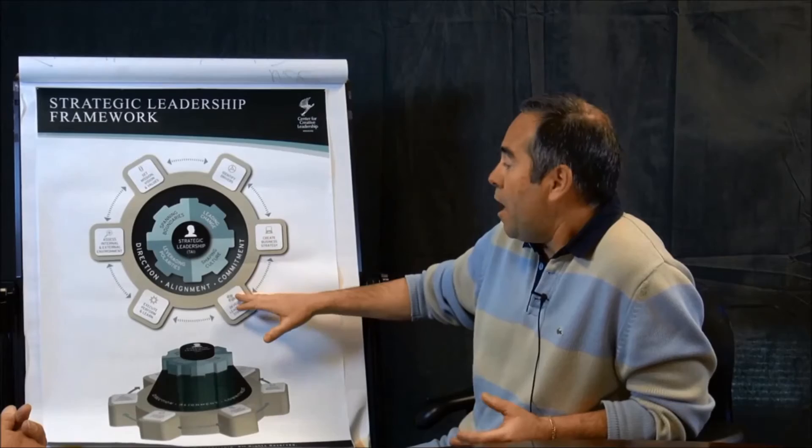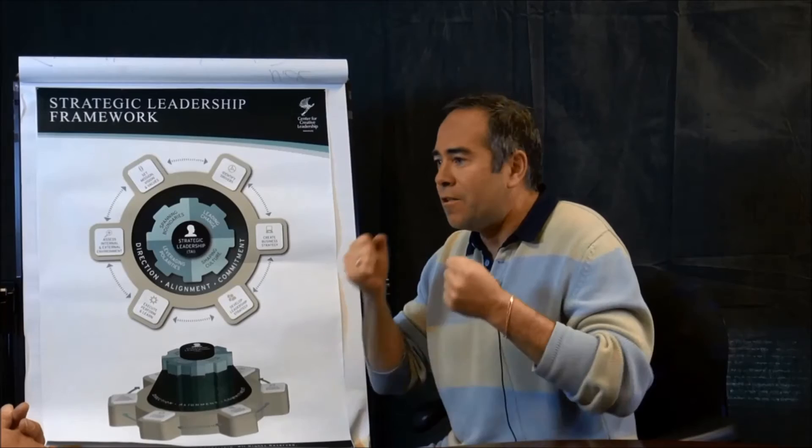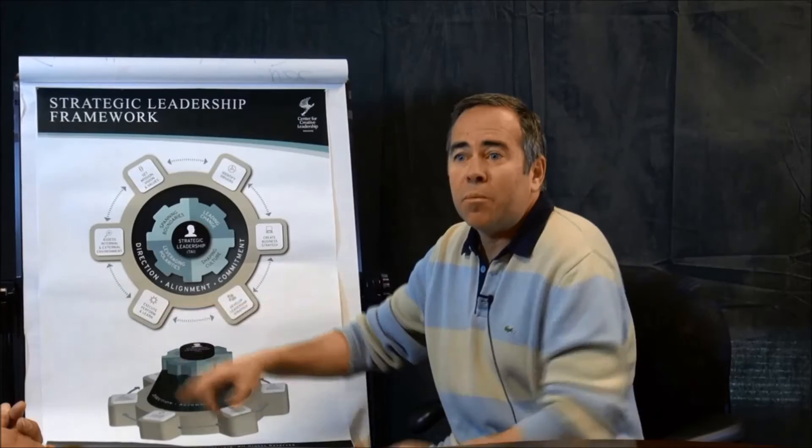And then we sort of pull the trigger and we execute. We execute on our strategies, our people start working and they start to drive the organization to where we want it to go. We take a look at our performance. Are we really matching up our performance potential with that performance that we're seeing from the organization in many different senses? And we learn from that. And then we go through this process. It's an iterative, ongoing learning process.